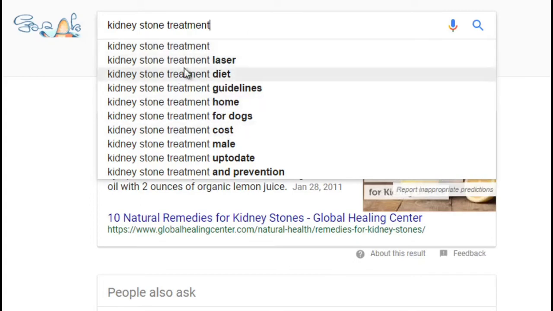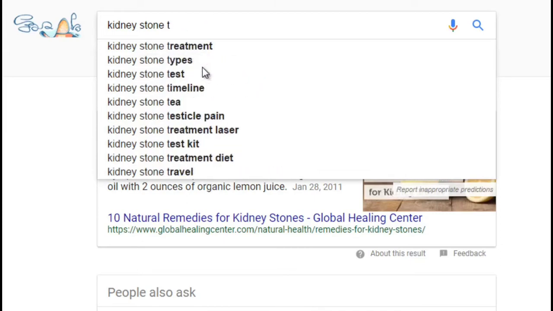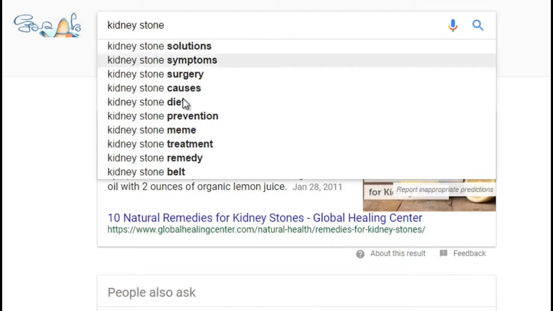In order for these to actually get in here, this basically means that tons and tons of people are typing these in. All right. So maybe we can have a WordPress plugin that goes to Google, we type that keyword in, and it tries to fill in the rest. So maybe it grabs the Google suggests keywords right here. And then from that, it gives you a list of keywords. All right. So in this case, we can say kidney stone. And then if somebody types that in, it grabs these in here.